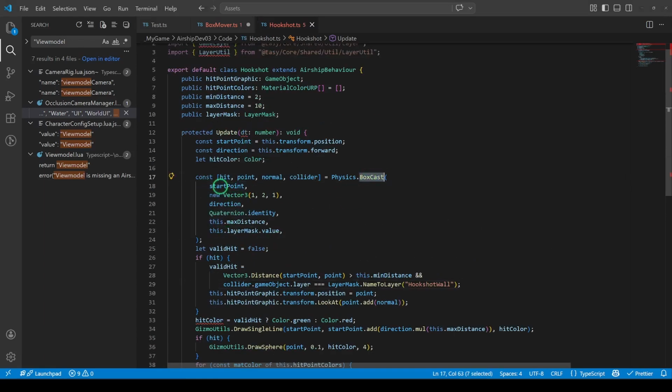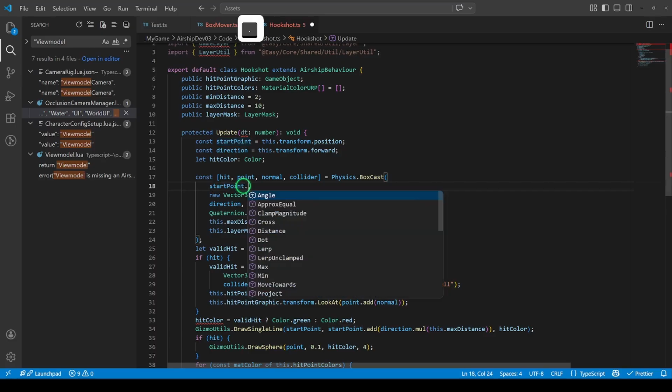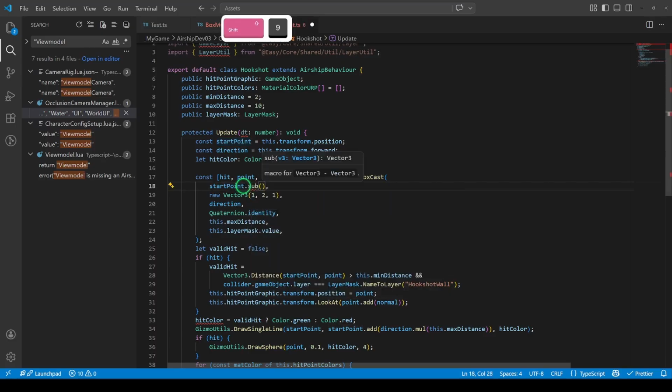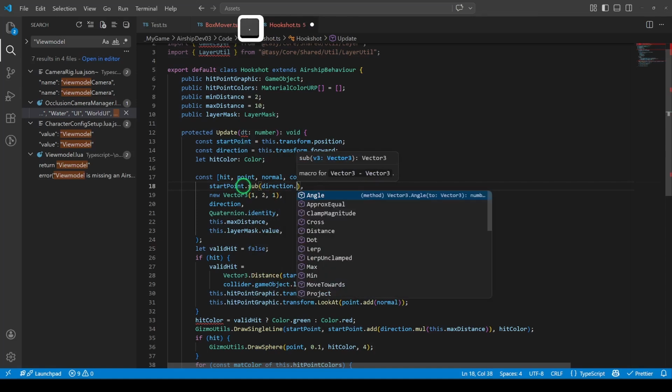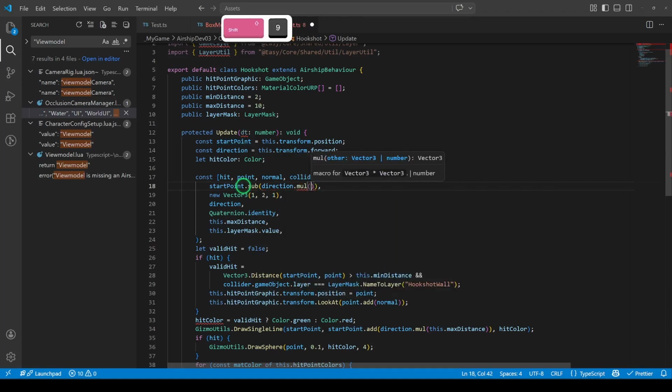In our boxcast, we have our start point, which is this .transform.position. However, we want to move it backwards by the half extent, which is to say backwards by half of the box that we're casting through space. So start point dot subtract the direction for how many units?